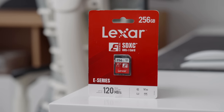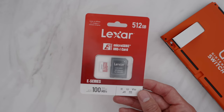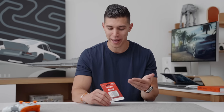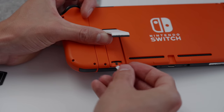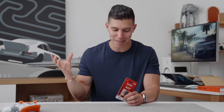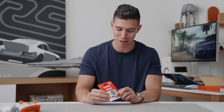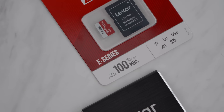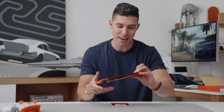Continuing on the Lexar plug — these are their little micro SD cards. You'll see why in a second when I bring out my Nintendo Switch. I've been playing a few more games and storing those games on little micro SD cards is always clutch. I'm also going to be using these cards when I film my car pickup video — I'll have a GoPro mounted. I've been teasing it on Insta. Wait until that video drops — I think it'll be really special. Little micro SD cards are great for the GoPro and for the Nintendo Switch.